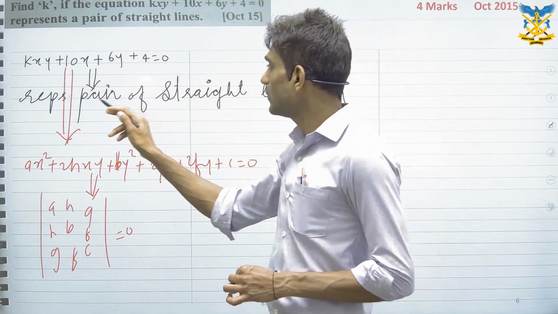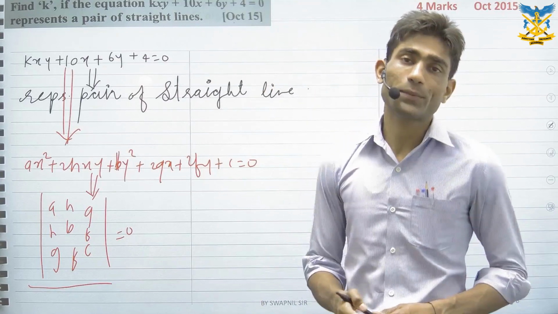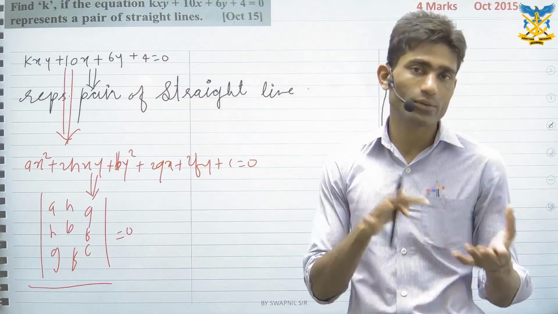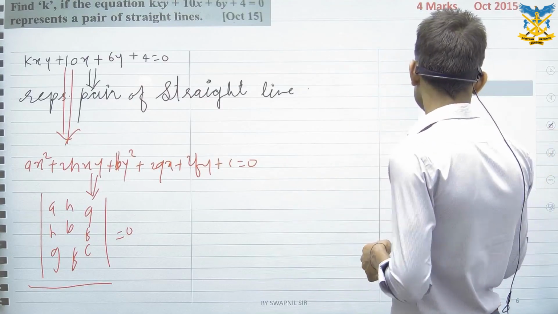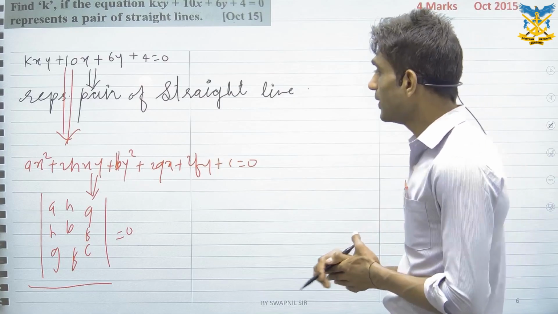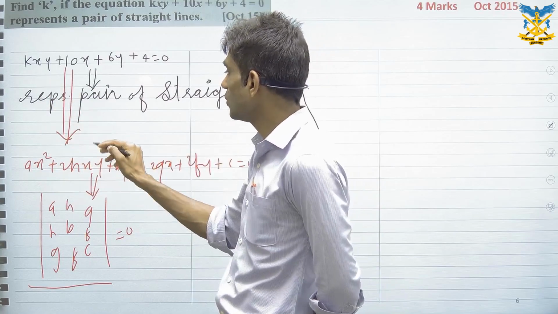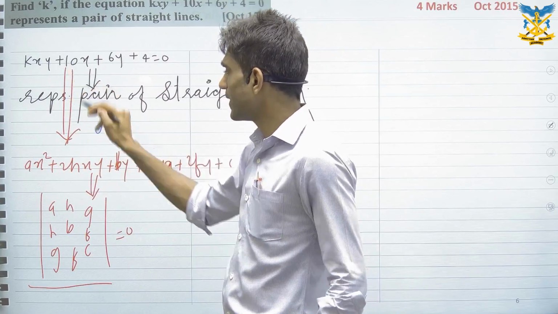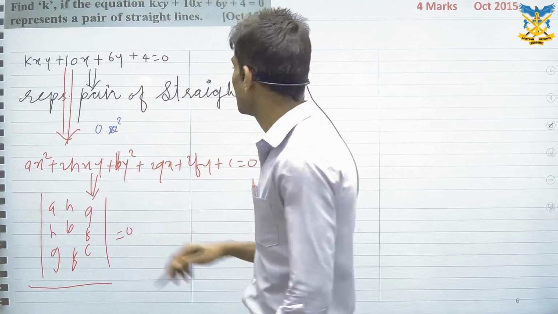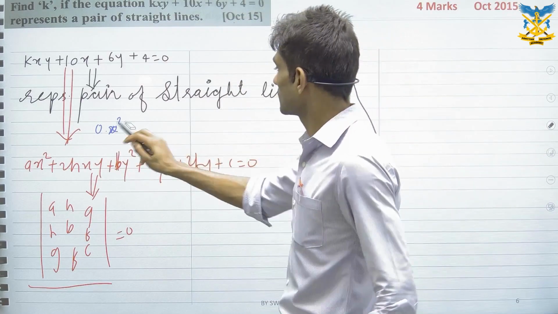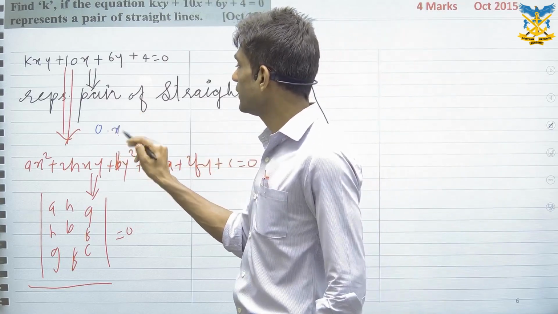And if the given equation represents a pair of straight lines, that means this condition always holds. Because it is already given in our question, we don't have to show that property. Now compare this equation with our standard form of equation. We can see that the ax² term is not there, so try to create this step in the form of a into x². That means we don't have the term a into x², so we write 0 into x².